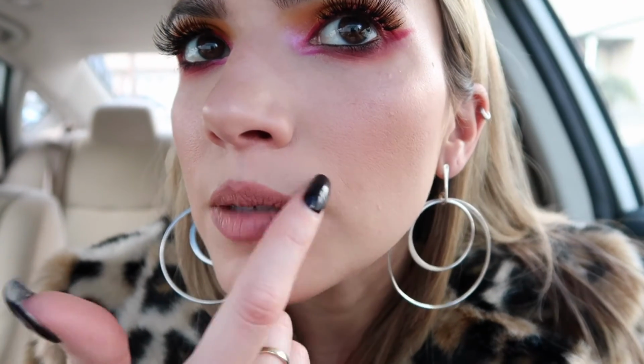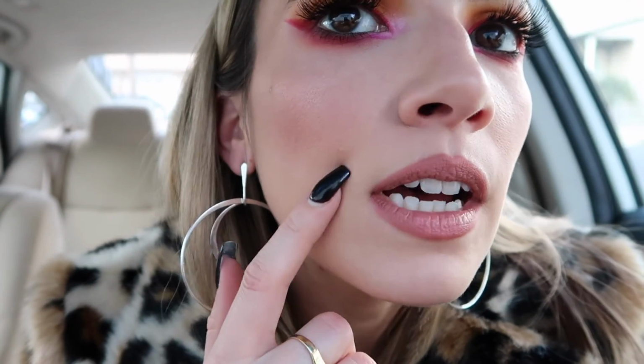And I do love the fact that I was out all day and covered with SPF in my foundation. And it is kind of sitting in my smile lines a little bit, not on this side, but this side is way worse. My smile lines are way deeper. You can see my lines here, but a bitch got lines. So, yeah, this is the 5 hour check-in, and I will see you guys in a few more hours.